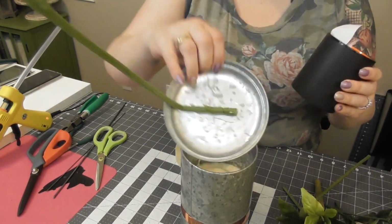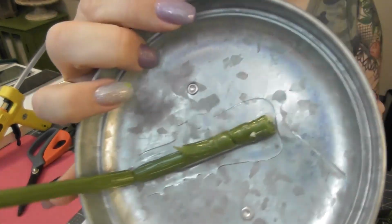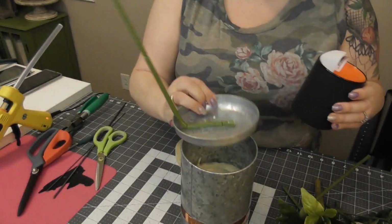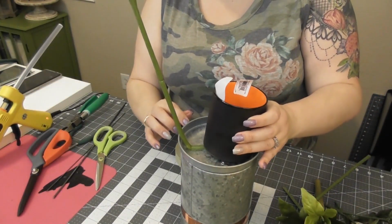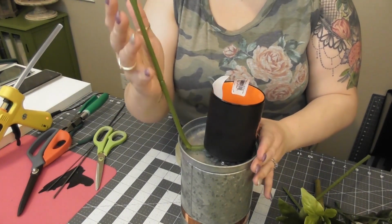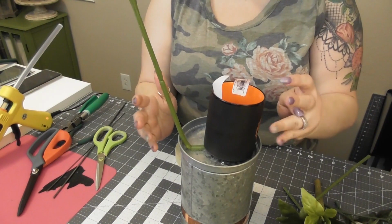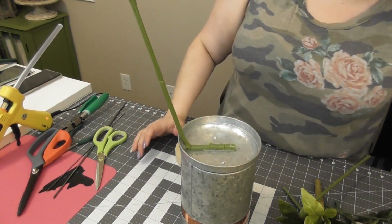The glue, if you can see here, is not really all over the place in there, but it is in there. It's clear now, you can see that. So I had it sitting off to the side like this, and then I had this piece propped up against the wall. I just get creative however you have to do it. If you have a better idea, let me know.